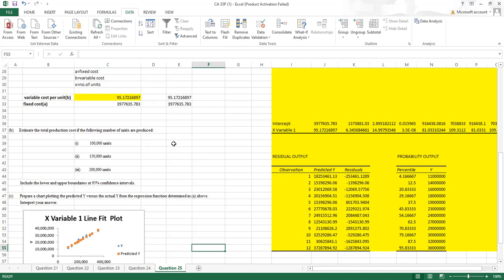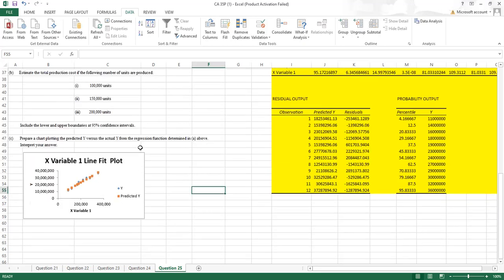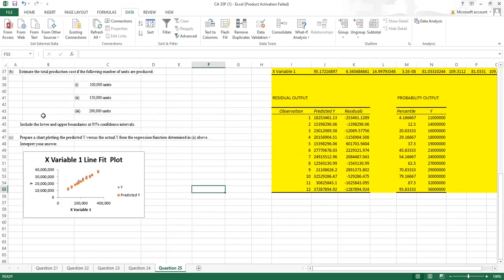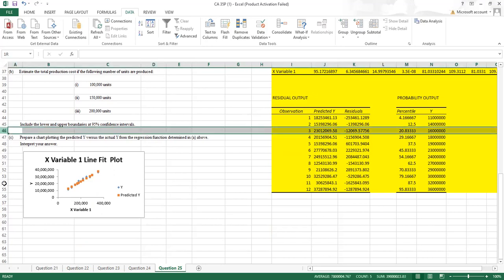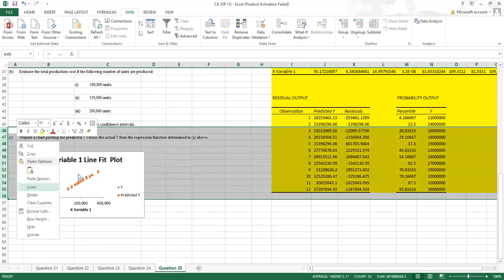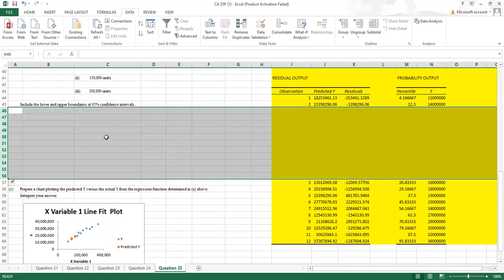Before we do that computation, which we will definitely do down here, I'll add more rows, right click and insert, so that I can create more space.